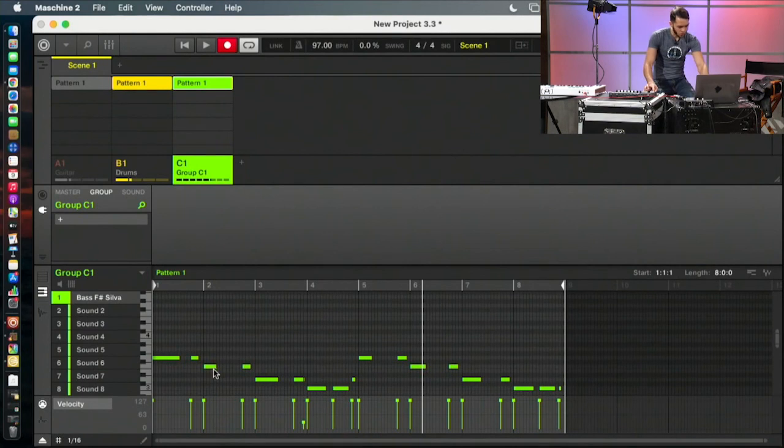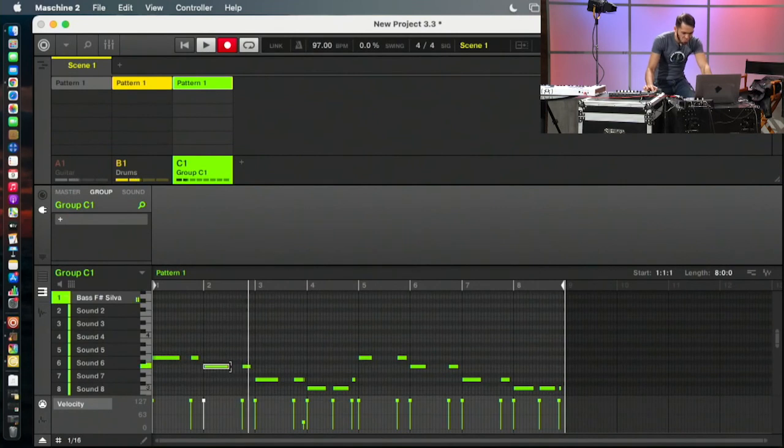This is your F. So kind of boom, boom. I want to give it just a little bit more sustain. So I'm just going to grab it and extend it just a little bit. This might be too much. Actually, that was perfect. Okay.